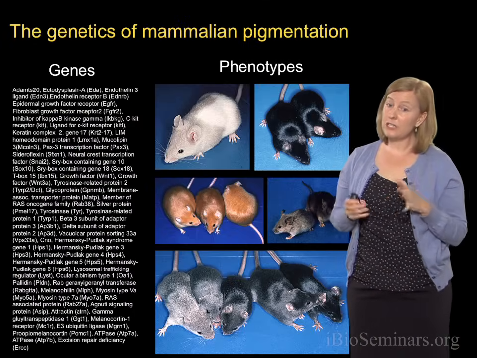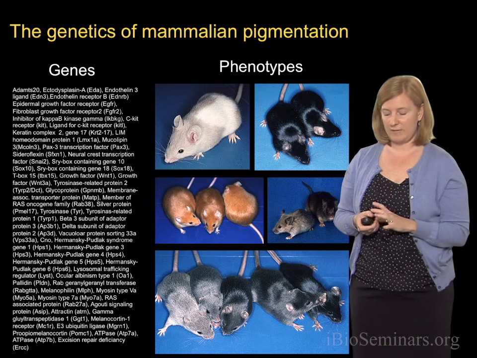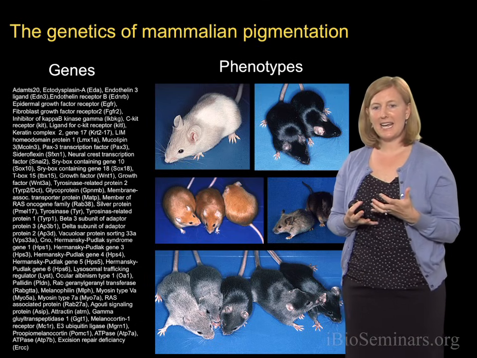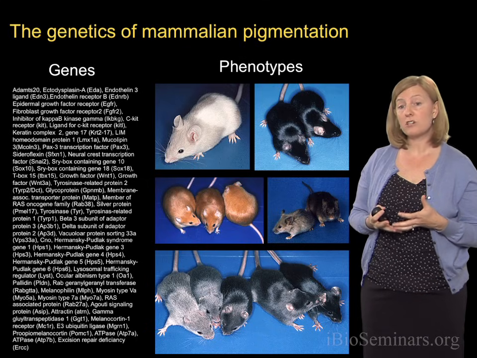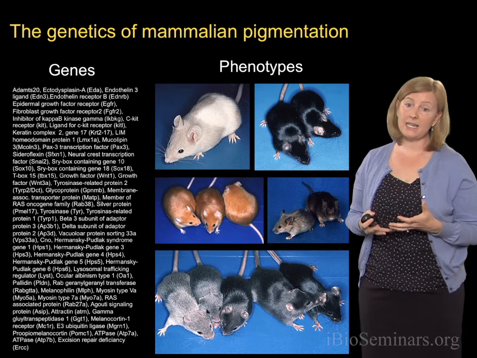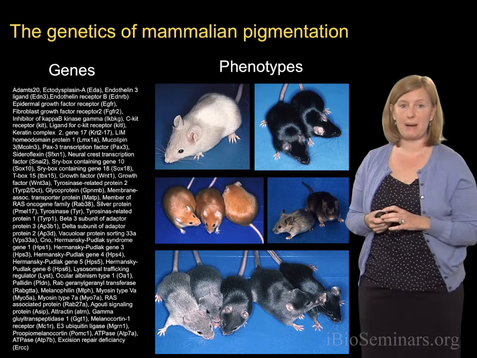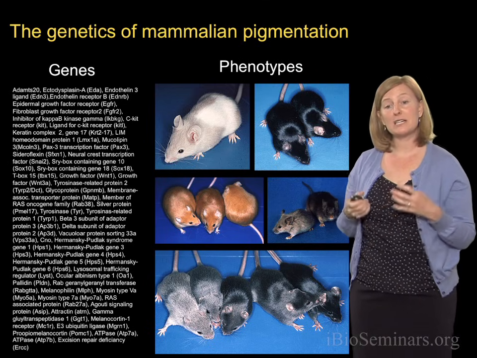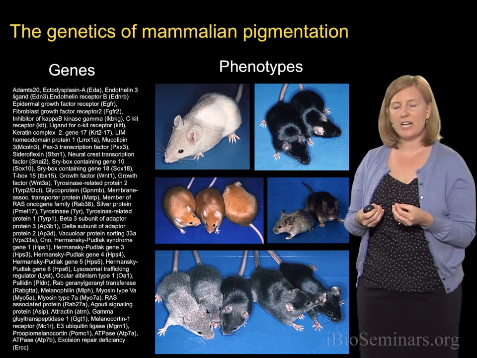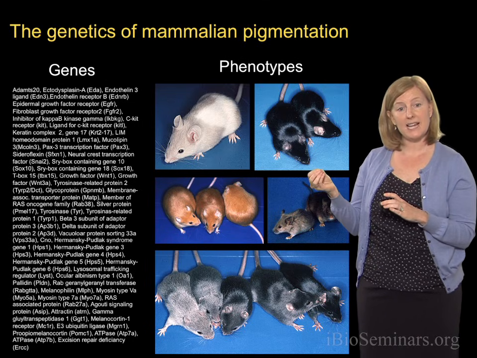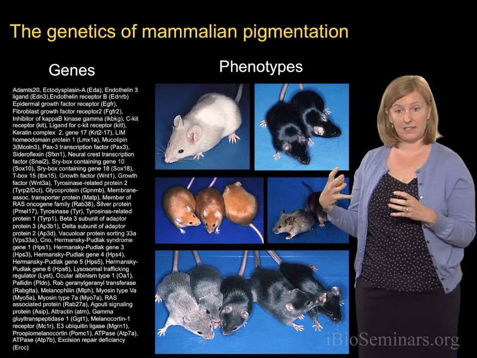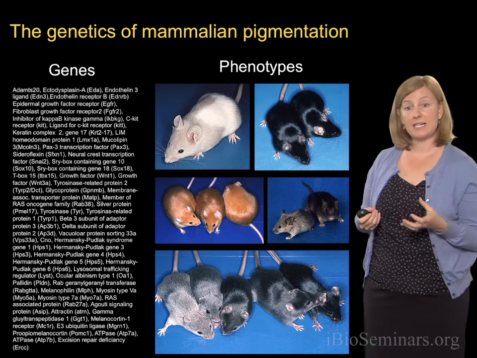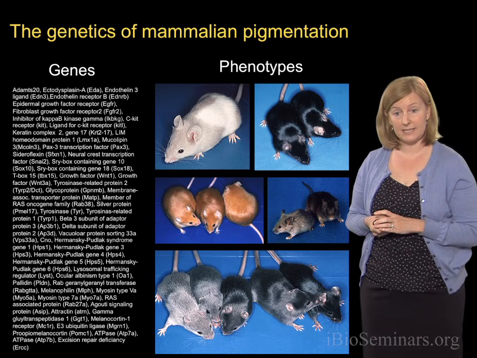In addition to being ecologically relevant, the other reason we study color is because we can rely on nearly a decade's worth of work by geneticists who have been tracking down genes involved in spontaneous mutations that occur in laboratory populations of mice. So here I've made a list, which again I don't expect you to read, but just to appreciate, we know a lot of genes that if you mutate that gene, it's going to have an effect on color. And here are some of the mutant color differences that have spontaneously arisen in laboratory colonies of mice.